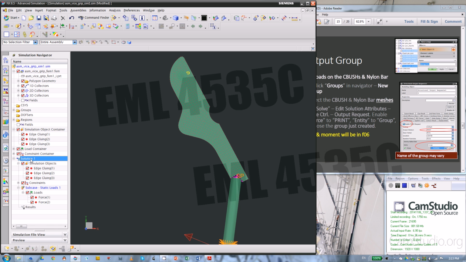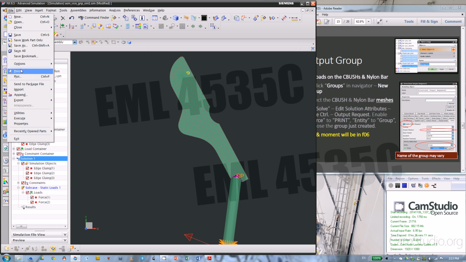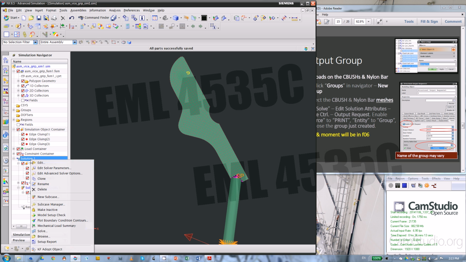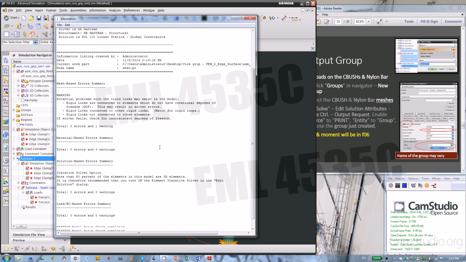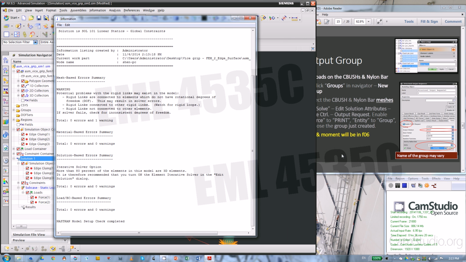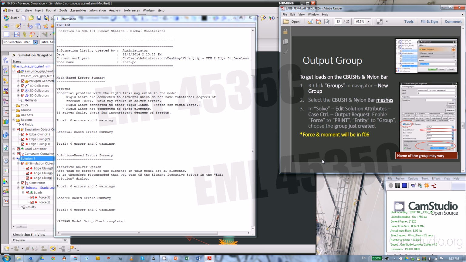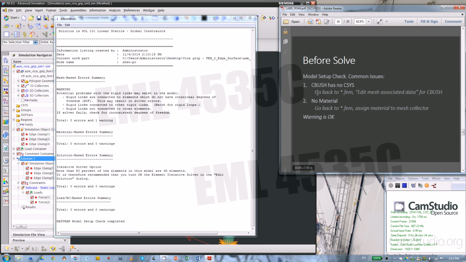So first, again, you probably want to save everything. Then do a model setup check. And if you see something bad here, if you see an error here, then you have to take care of that. So if you see something says the bushing has no coordinate system, then you have to go back to the FEM and right click on the mesh, edit mesh associated data, then modify that.